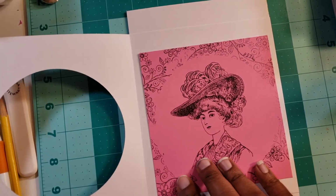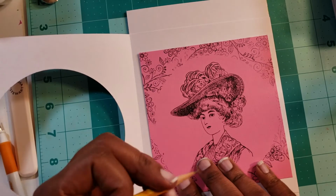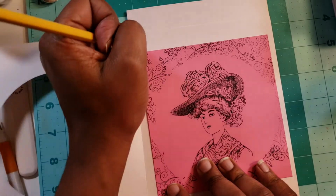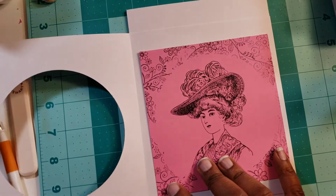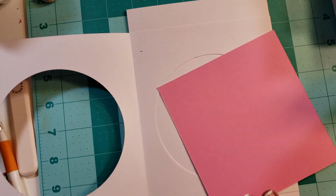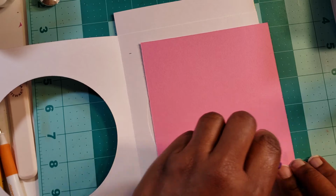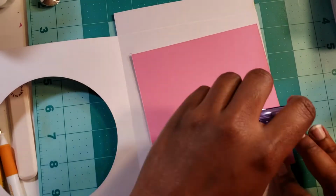So I'm going to try this because I usually fail at this. I'm going to put a tick mark right here because I'm getting ready to take this paper off and adhere it down. I always kind of get off on that, so I'm crooked. I put stuff down crooked all the time. And we're going to apply as much tape as we need.